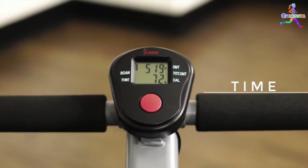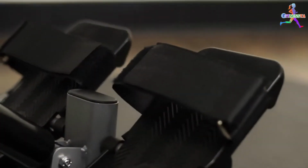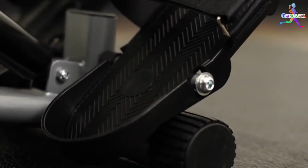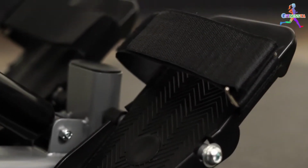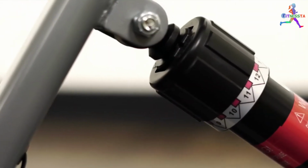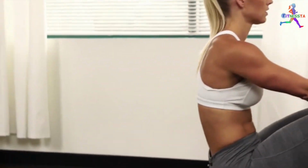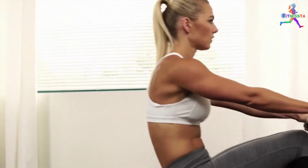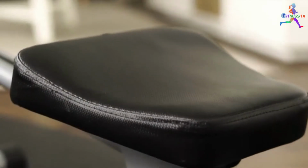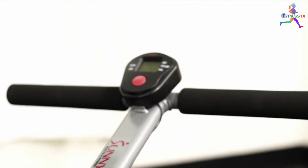Set goals on your easy-to-read digital monitor. Anti-slip foot plates come with adjustable straps for secure footing. The hydraulic cylinder provides 12 resistance levels. Stay challenged for both your lower and upper body. Ergonomically padded seat and cushioned non-slip grip handlebars offer plenty of comfort and support.